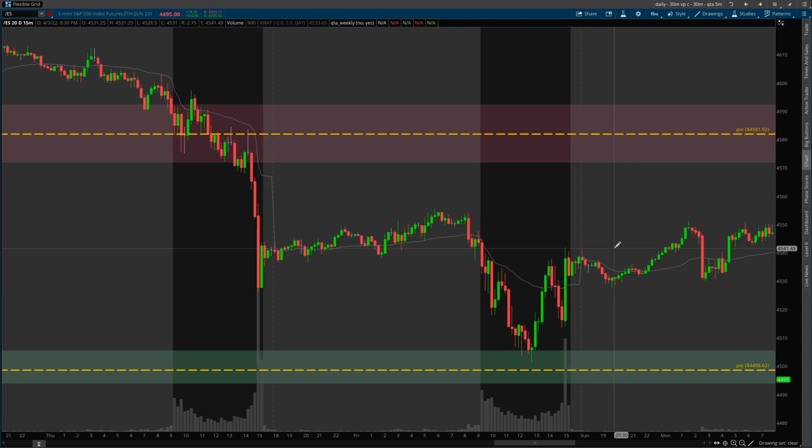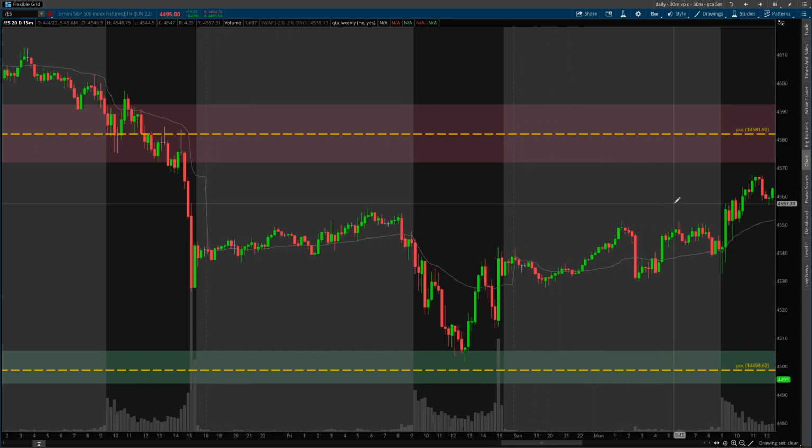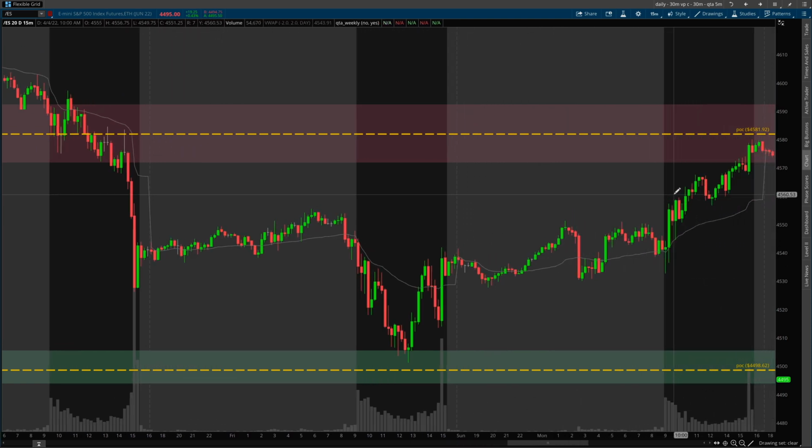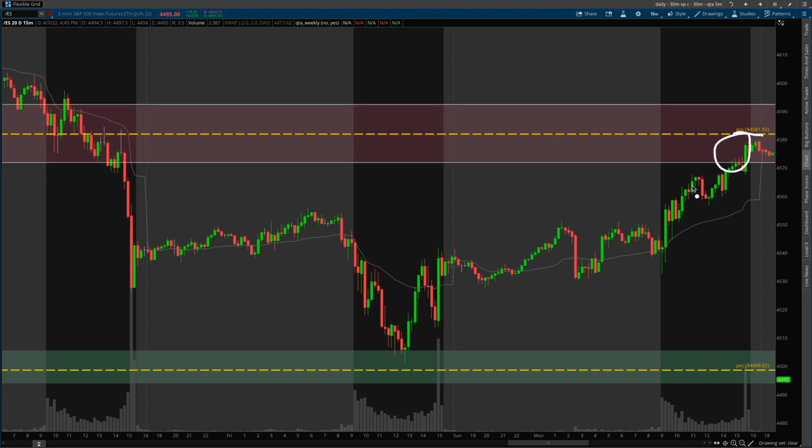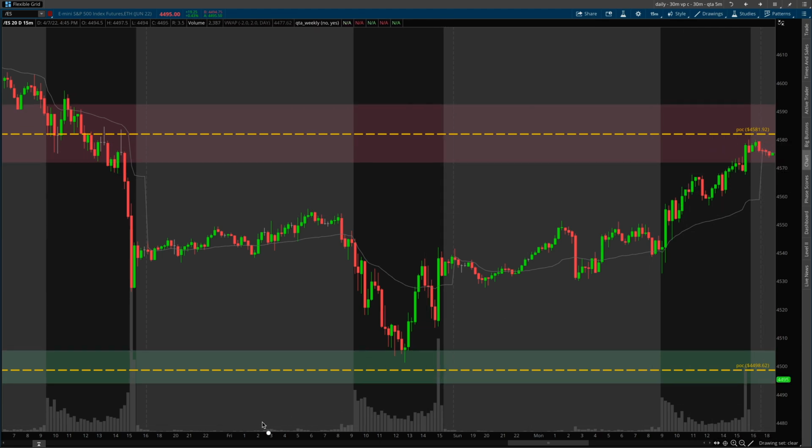You can structure your trades where theta is not going to hurt you that much. That's covered in other videos, but as we move right along here and we're just focusing on price action, you guys can see at this point now the market comes back into this supply zone. This right here would be Friday, right?